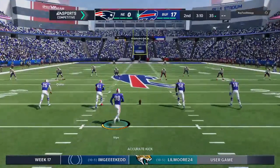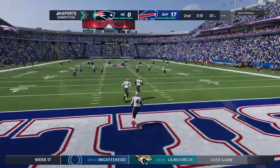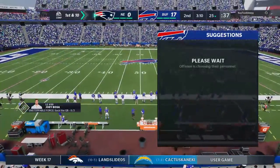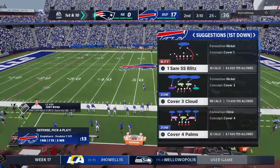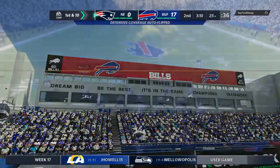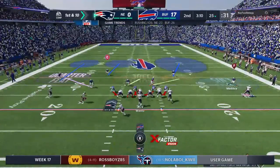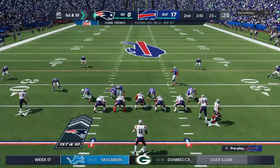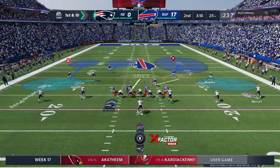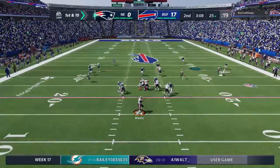Joey slide out, a kickoff after the touchdown. And a fair catch signaled for and taken successfully. The Patriots take over first and 10 at their own 25-yard line. The Pats at the line, ready to go. And on the last go-around, they really couldn't get anything going. They had to punt from deep inside their own territory, which means you're going to lose the field position battle as a general rule. What they're looking for now is a little more consistency, move the ball at least a few times on offense, get a couple of first downs, and hopefully flip the field.